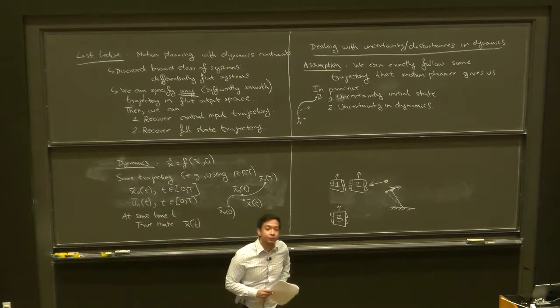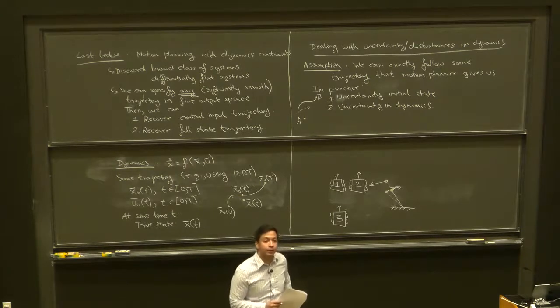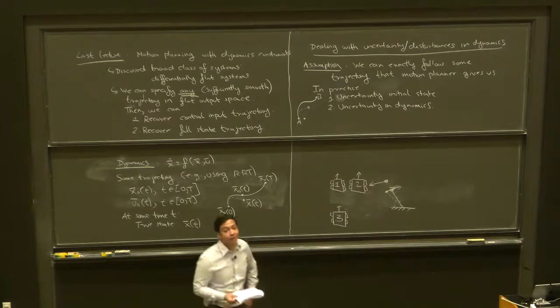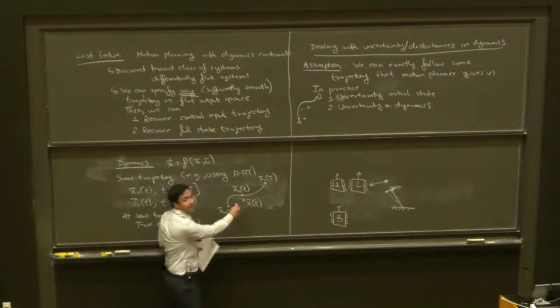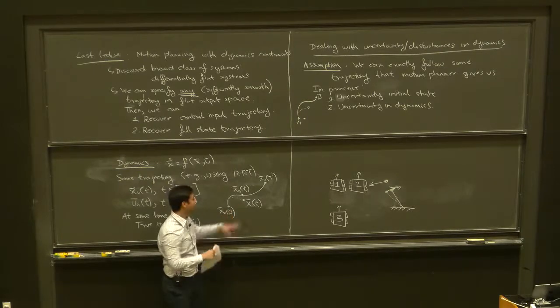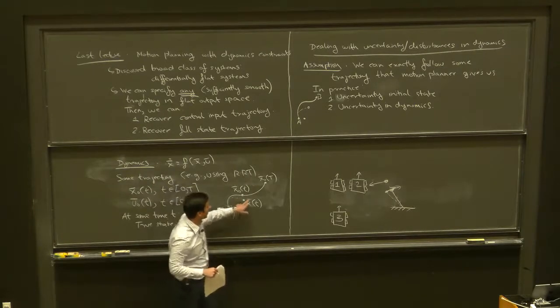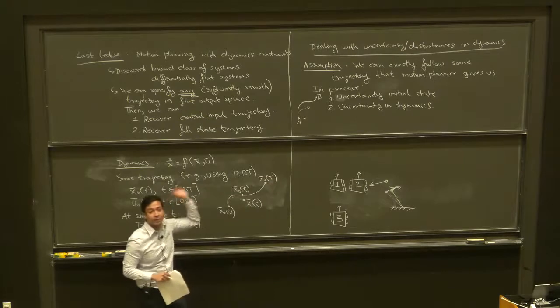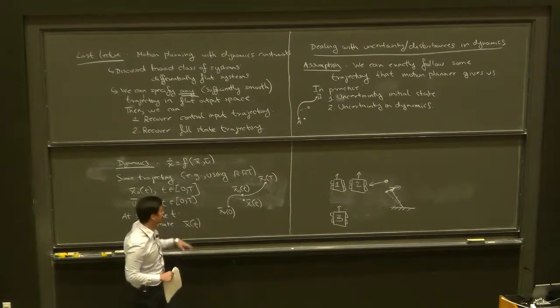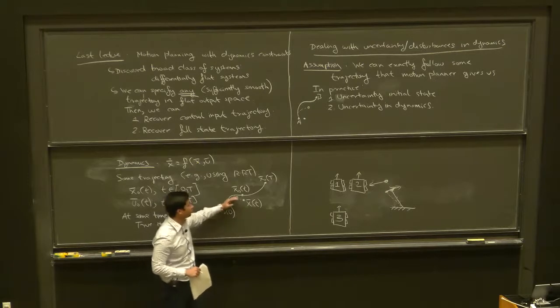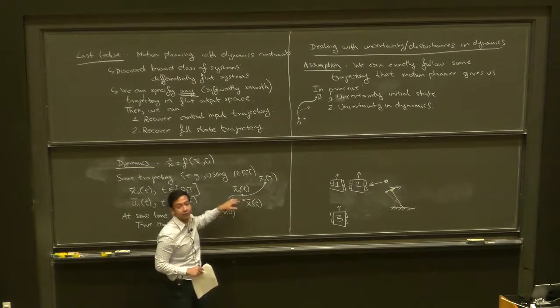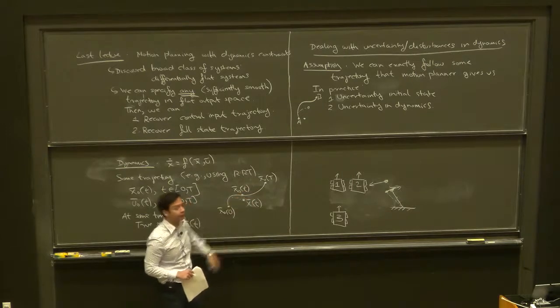Question: why would you want to get back to the exact same trajectory? Wouldn't you want to instead make a new trajectory? Yeah, good. So you could also just replan entirely. You could say, okay, I'm at this state, I want to get to some goal, I'm just going to resolve the planning problem. There are pros and cons. If you haven't deviated that much from the trajectory you're trying to follow, then it might still make sense to keep trying to follow that trajectory.